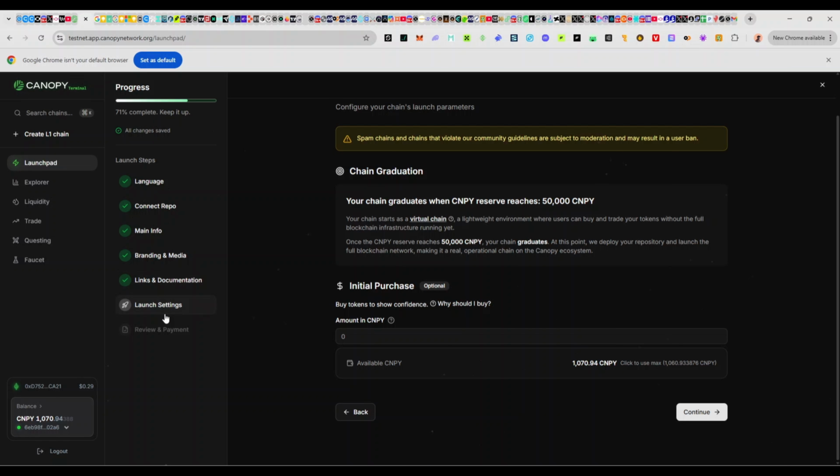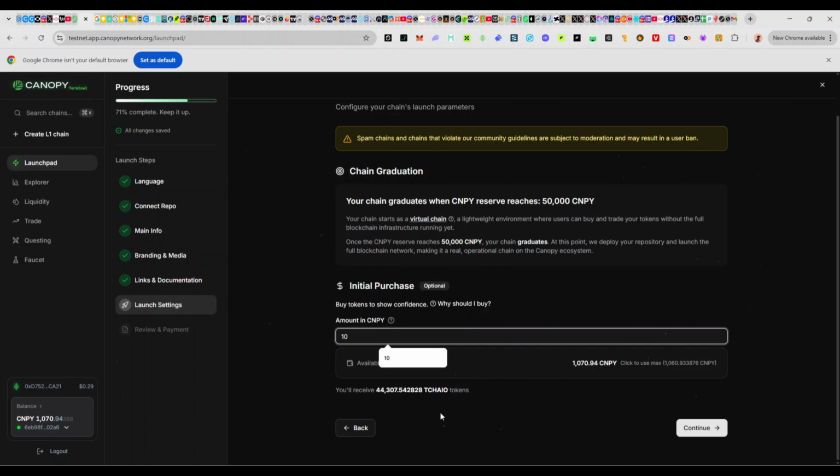Now it's for the launch settings. This is why before you deploy a chain, you have to first of all claim some faucets. Currently I have 1,000 plus CNPY tokens. I like to use a minimum of 10 Canopy tokens, and that will give me what I'll be receiving here, which is around 44,000 plus units.